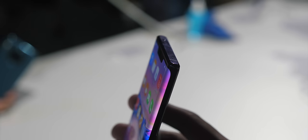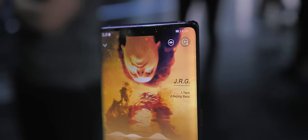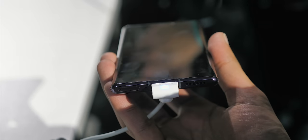The final bit of hardware to note is audio. There is no headphone jack here, and because of how the earpiece is embedded in the display, it's not loud enough to form a stereo pair, so when you're listening to music the audio is pretty much just coming from the bottom of the phone.